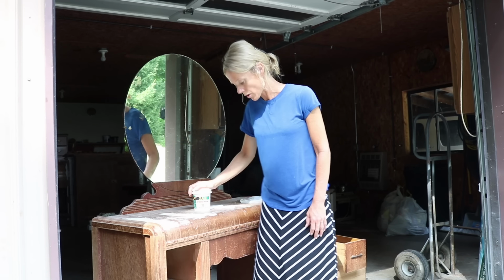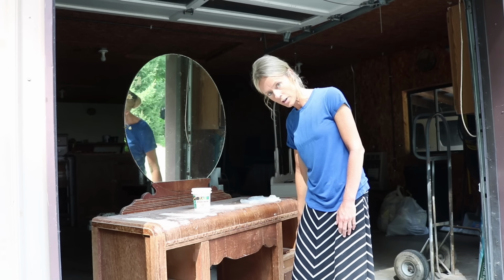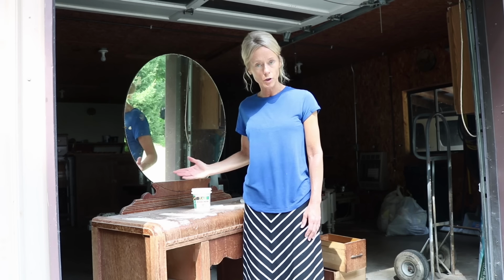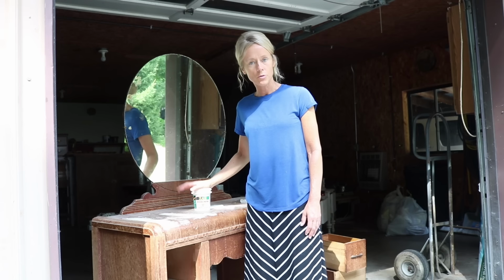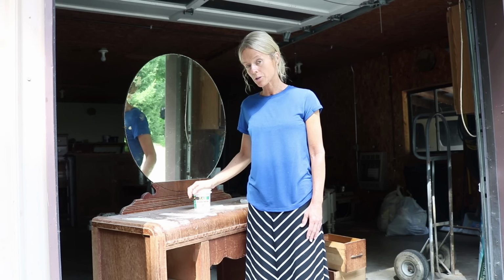I have to work on trying to get this drawer over here unstuck. I can't even open it. And I want to remove the mirror and the wheels, so I might do that today, but the rest will have to wait until tomorrow.